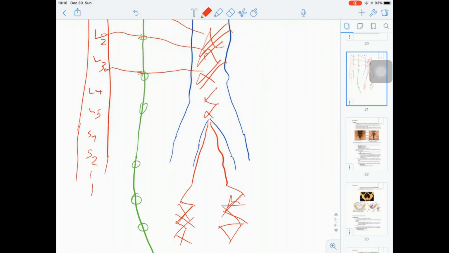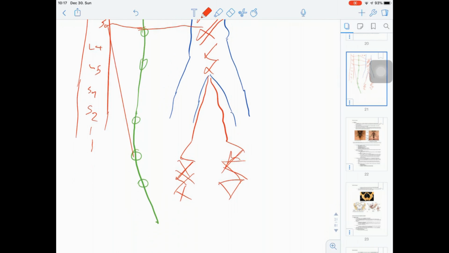Their nerves come from the lumbar region. They just keep descending, and once they reach close to this plexus down here, some branches run toward it. So these are going to be the sacral splanchnic nerves. That's it. It's not something really complicated.